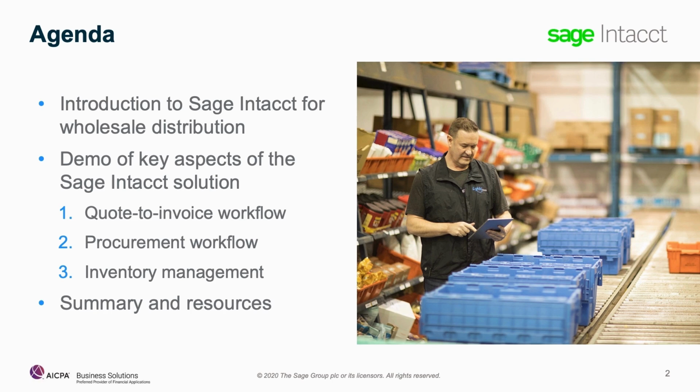Then, before jumping into the demo, we'll cover some of the main value points that Sage Intacct delivers. This is going to help you identify how the things I'll show you in the demo bring value to your company. In the demo portion, which is the majority of this presentation, I'll walk through how Sage Intacct provides wholesale distribution companies with real-time visibility. I'll point out how we increase productivity and reduce costs through configurable workflows and automation, and how Sage Intacct provides the flexibility to adapt to the specific needs of your organization, your processes, and your goals.